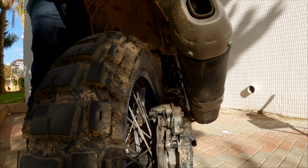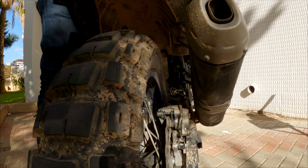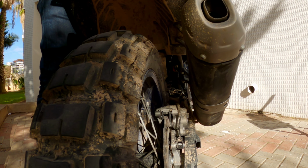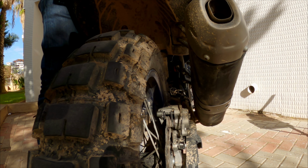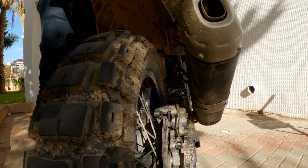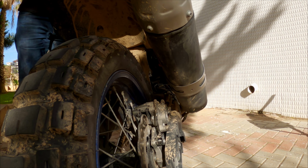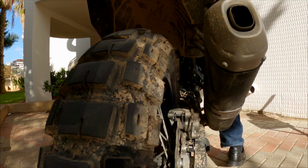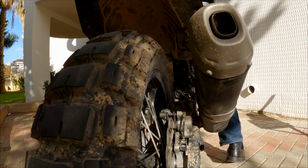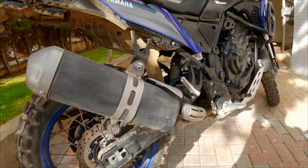Okay, current situation with my exhaust. I'm pushing the bike up and I'm not sitting on it, and the exhaust almost touches the swing arm. Now I'm going to sit down and I'll show you what's the status of it. As you can see, the exhaust is touching the swing arm, so this is not good. We need to push it back out.